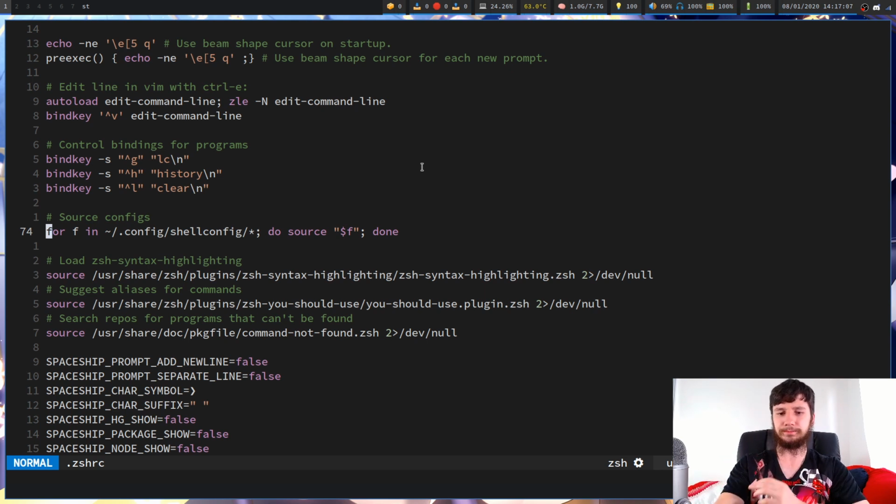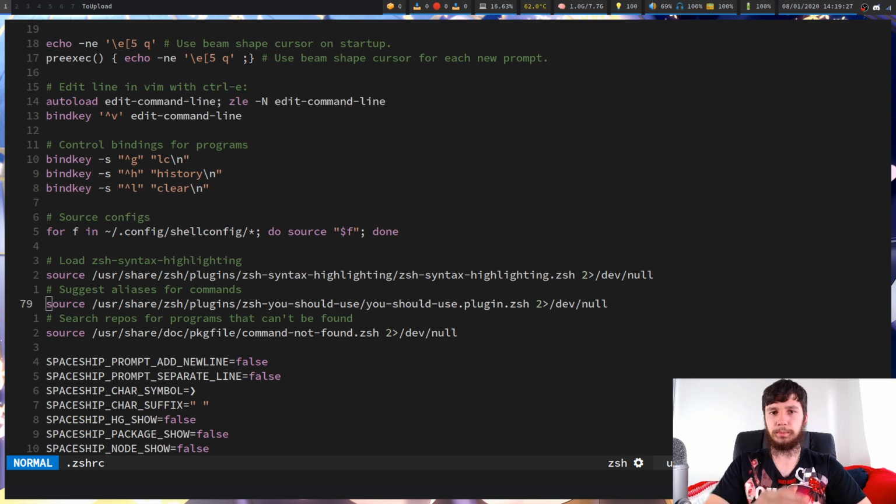Nothing too special there. So if you want to do that syntax highlighting like I had, then I'm just using this plugin right here. So what is it called? ZSH syntax highlighting. You can install this through any of the ZSH plugin managers, but if you're on Arch, they're all available in the AUR, so you might as well just do that.